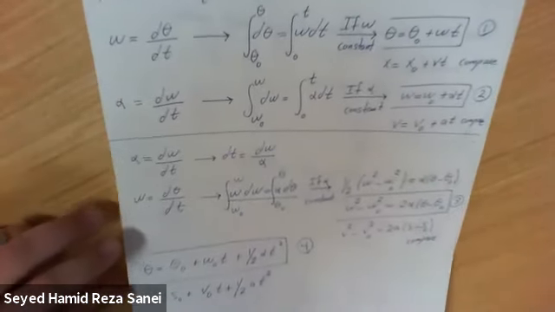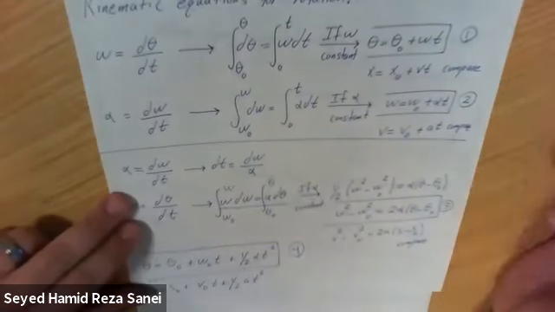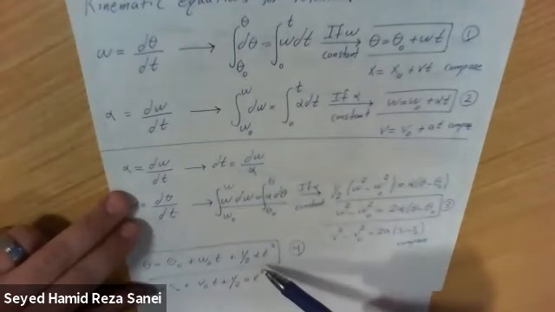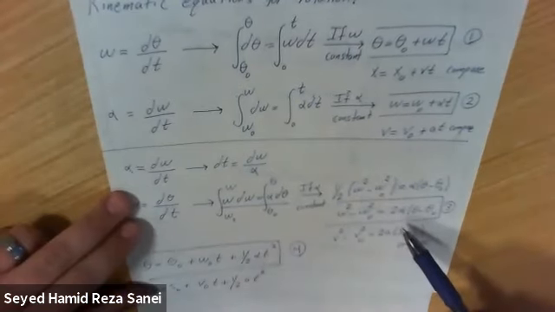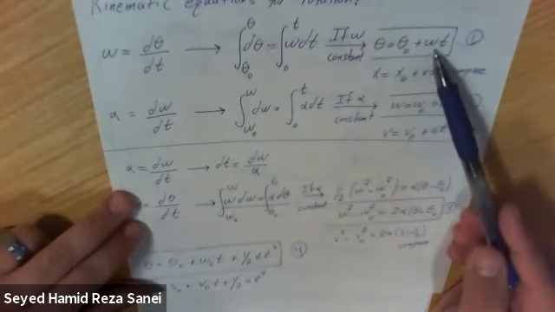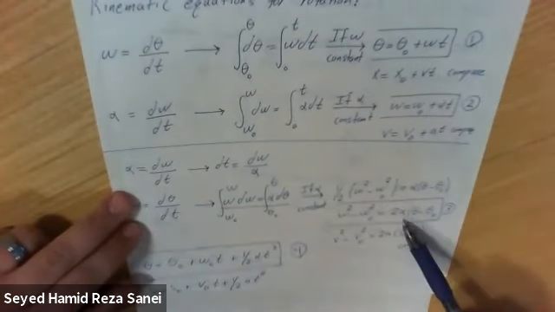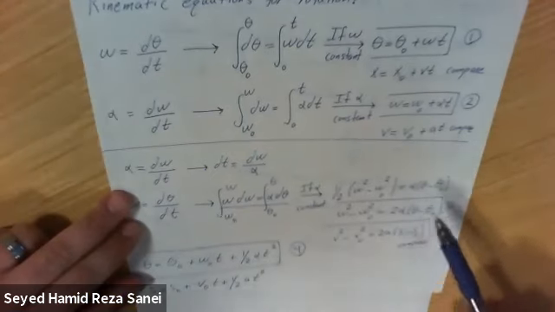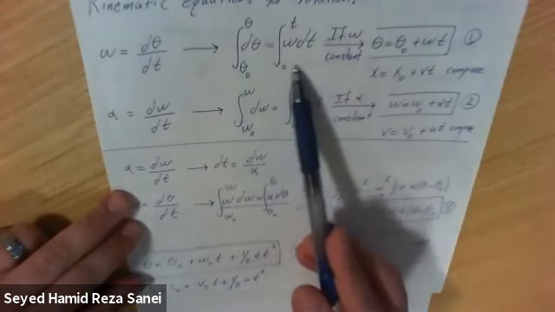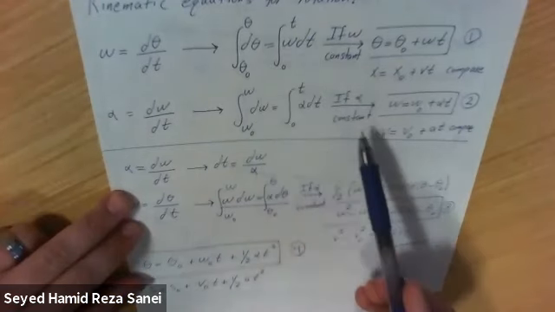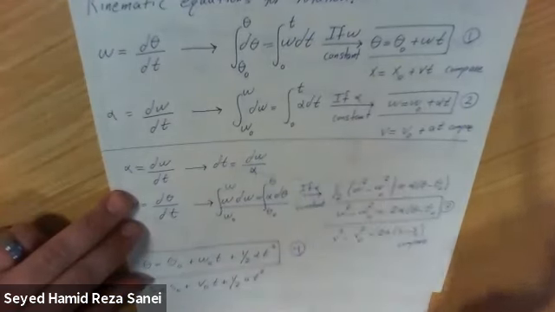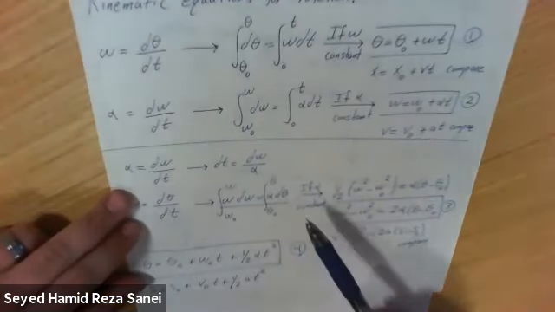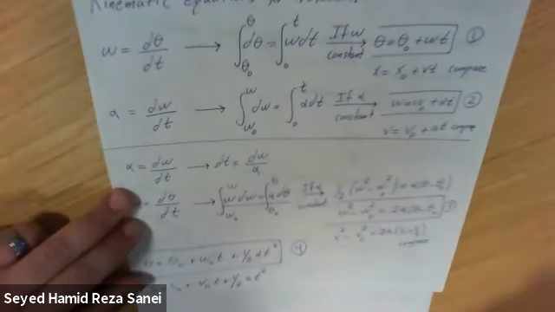The only important note is that you need to remember you can use these equations only if the assumptions that we used for developing them are true. The assumption for this equation was that omega is constant. Here alpha is constant, alpha is constant, alpha is constant. If it's not constant, that is fine. You just need to use the integral format, if omega is a function of time or alpha is a function of time. And if alpha is a function of theta instead of time, then we could use this equation, which is independent of time.